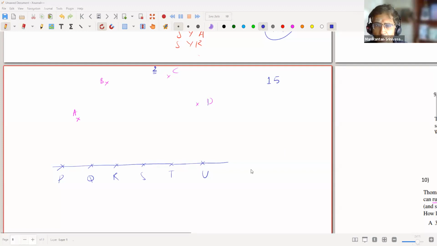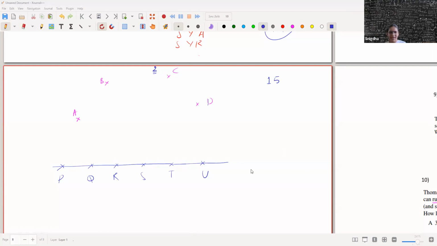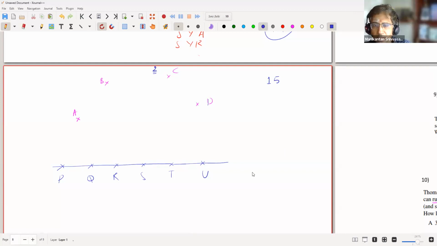Snigdha first. What is this? Saurabh Devar is requesting AI companion. What is this, Saurabh? I don't know what I did, I just randomly clicked some key. Okay. So Snigdha, what is your question?